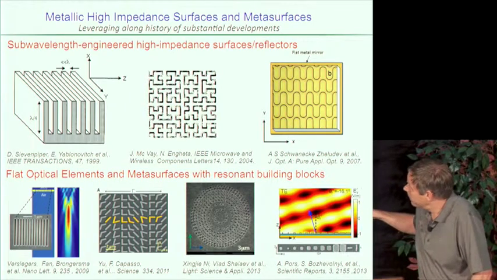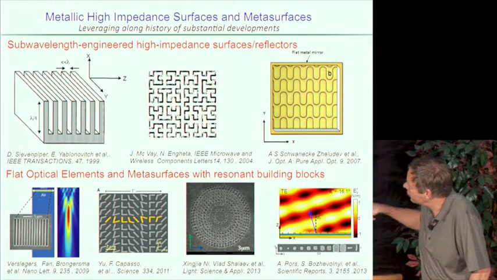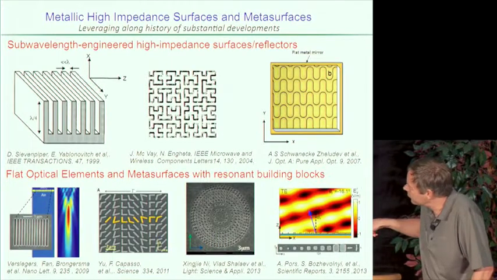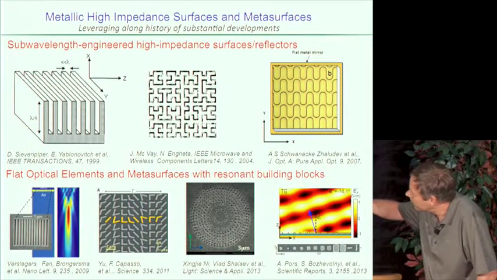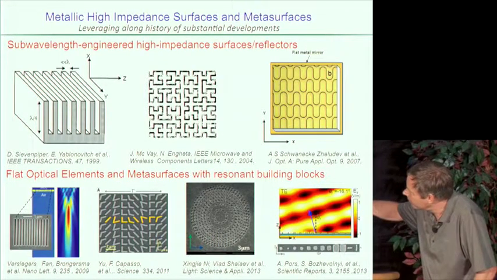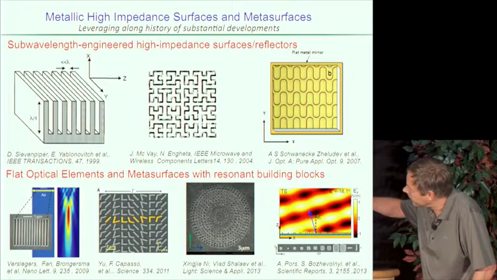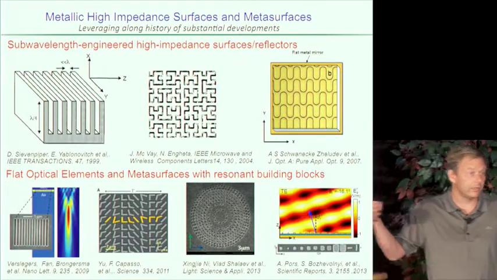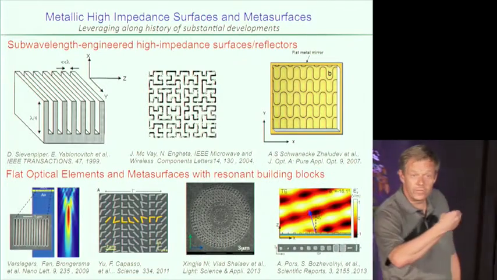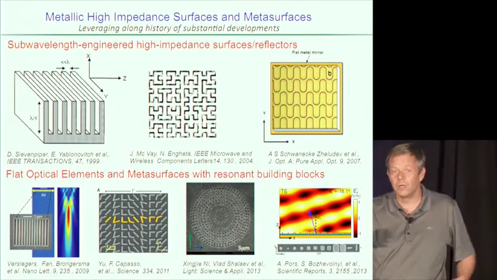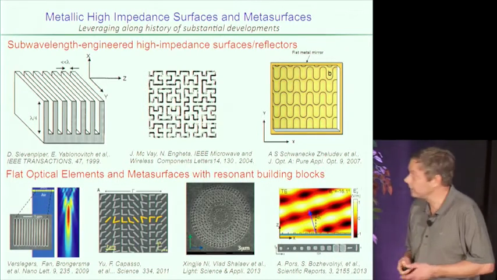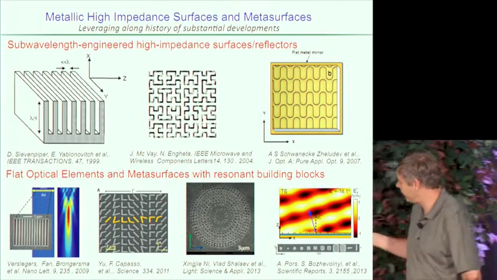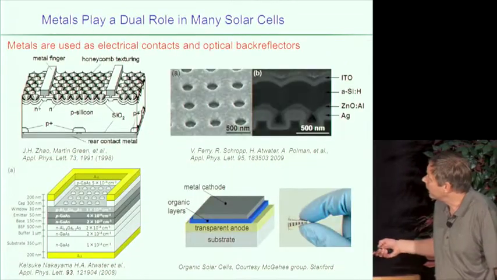Also, people have made more and more complex structures, fractal structures, little oscillating lines and things. Here at the bottom, these are metallic nanostructures on a surface that change either the shape or orientation along the surface. And it turns out that if you shine light on such structures, you can redirect the light like a grating or focus the light, and I'll show some examples of that. So simple nano patterning can do a lot with light reflection.